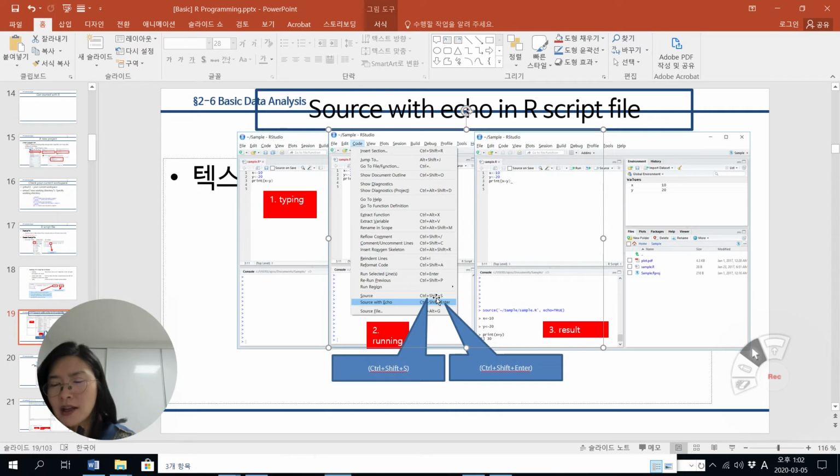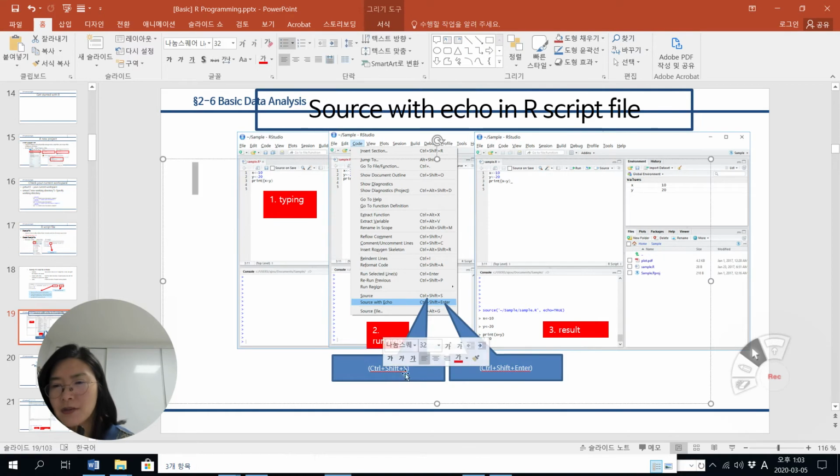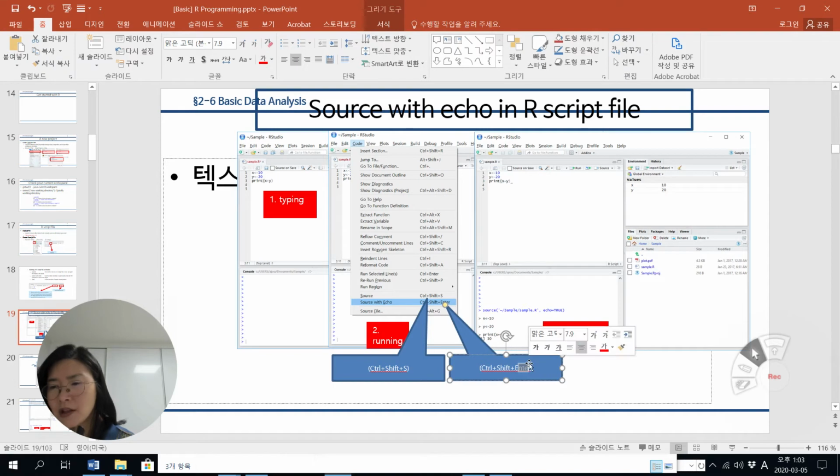All right, so simultaneously we can execute very quickly. Instead of source with echo, we can press Enter instead of S with the right finger.